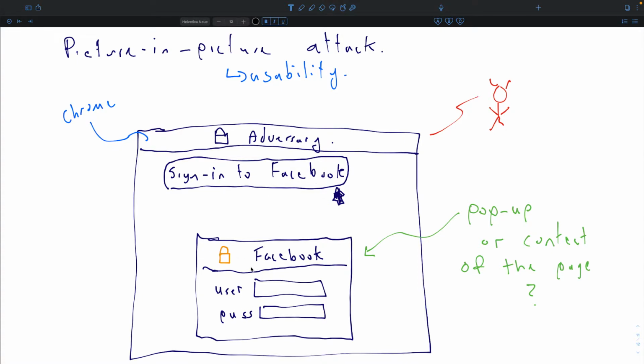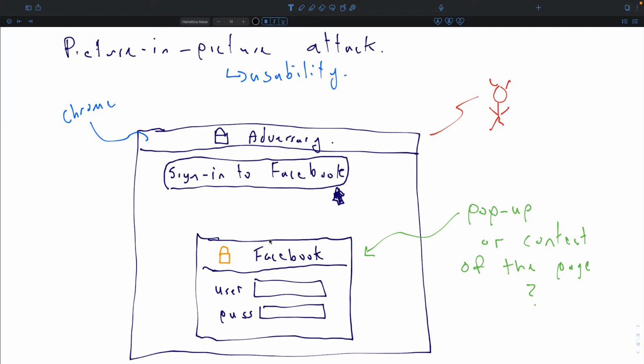Then a window pops up, okay? And the window pops up and there's a lock, there's an address, and it would be like https://facebook.com, and then there's a place to put your username and there's a place to put your password, okay? So you could enter that in it. Now the problem with this pop-up is you'll notice that just visually it's overlapping the website itself.